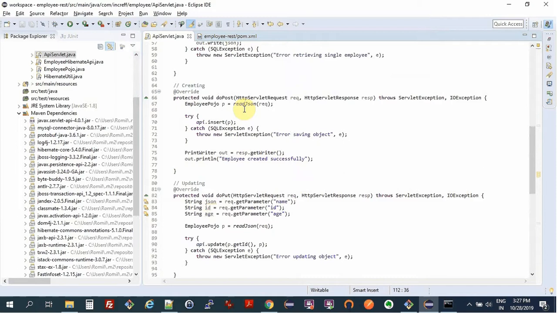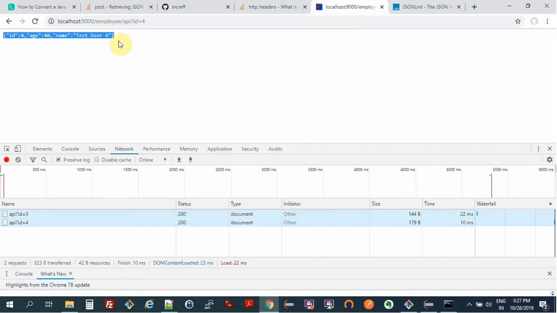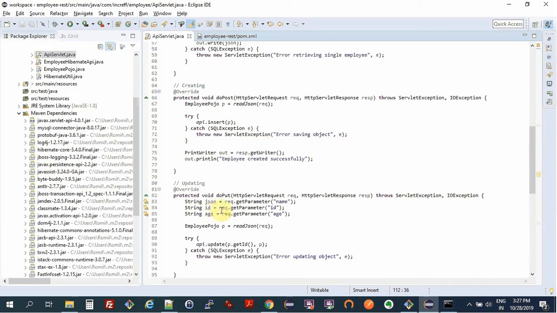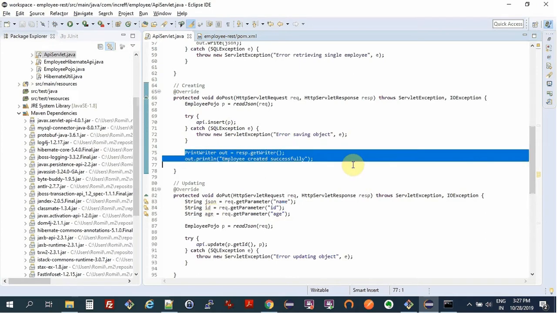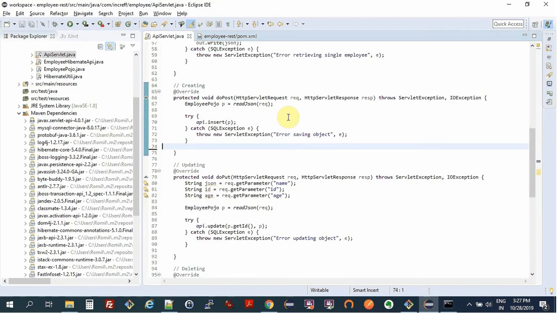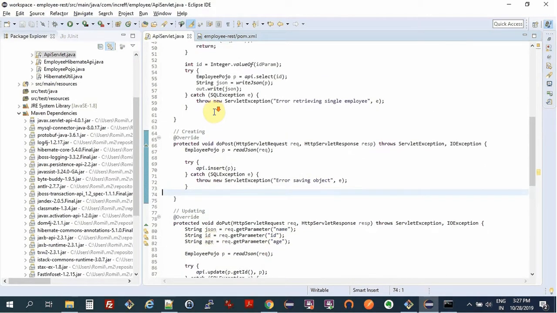All right, so this is our JSON, and if we post, we should be able to insert a new employee, correct? And again, our response, we don't need to do anything with this response, because now both the browser and the server will be interacting with just JSON. So if you just return a 200 code, that should be fine for the browser.